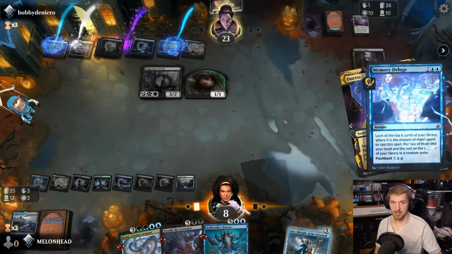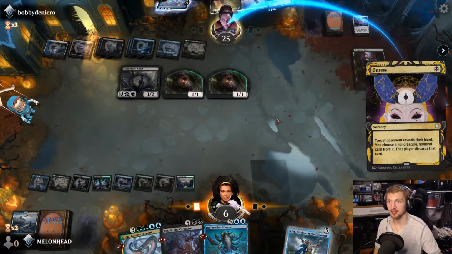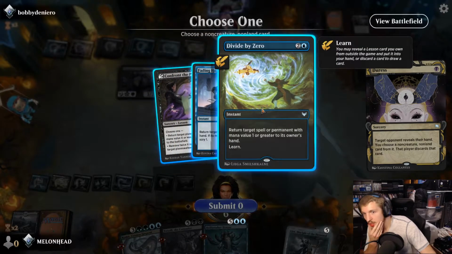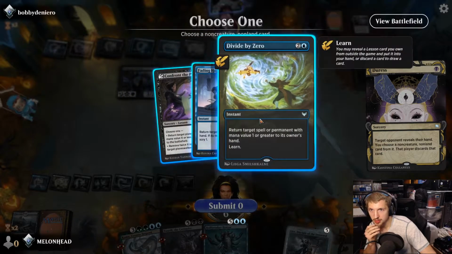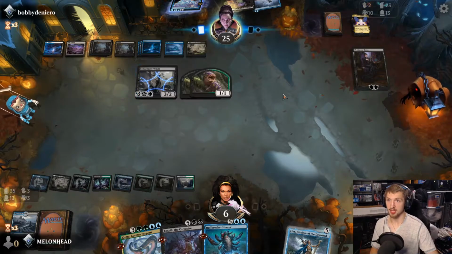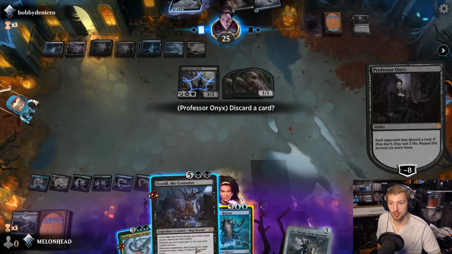This could get rid of Confront the Past, or... I'm glad they did that beforehand, because now I can still look at their hand. What do they got? Oh, okay. I guess we get Divide by 0 out. 1, 2, 3, 4, 5. And then a spell. Discards a card. Oh! If they don't, they lose 3 life. Well, I think that's game.